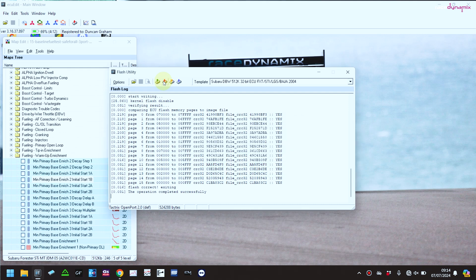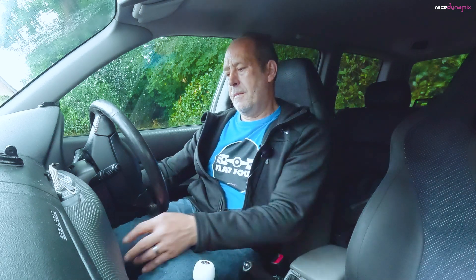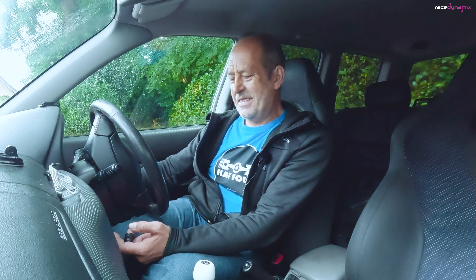That's done. Ignition off, test mode connectors off. So all that remains now is to start it up, take it for a drive, see whether it's feeling better. Hopefully it will. Because it doesn't last for long anyway, it's going to be a very short drive. And if it doesn't work, I'll have to do this again tomorrow because it won't be cold enough. Right, let's go for a drive.